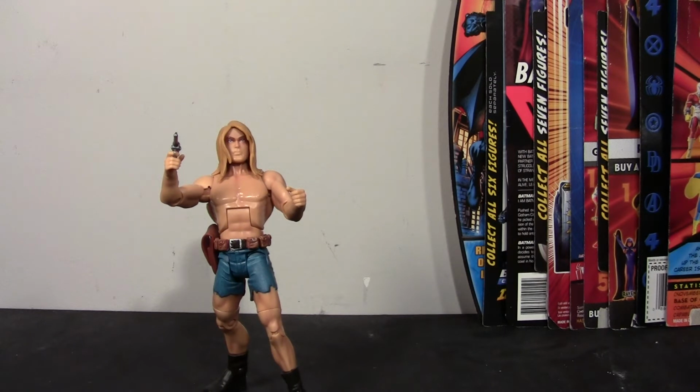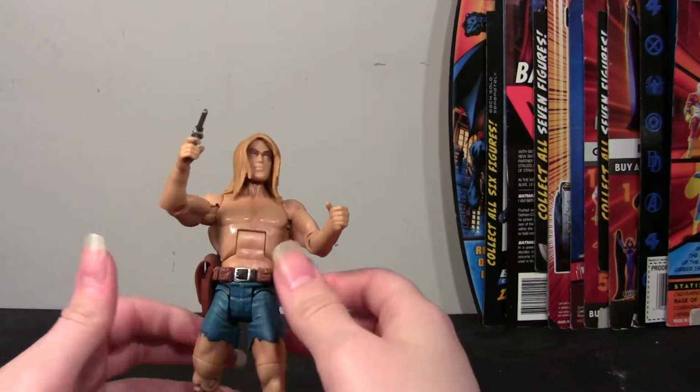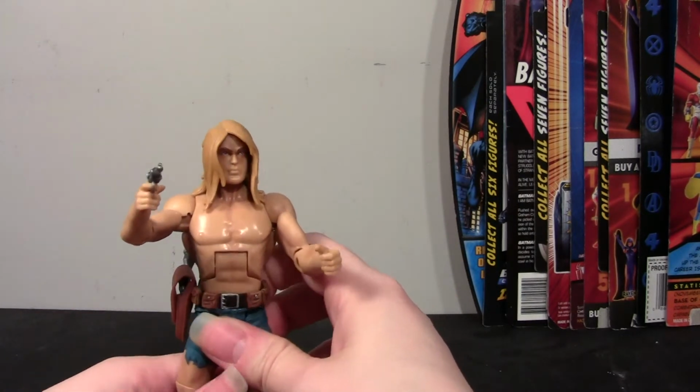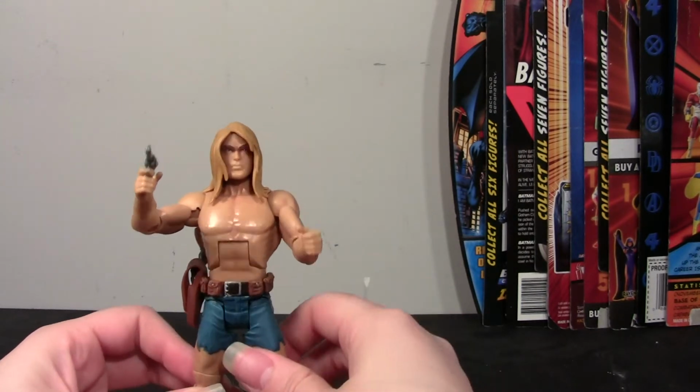I'm not sure if I mentioned he was released in November of 2010, but I do like to give those dates. I don't know why, it's just part of my flow. He originally retailed for $15, $16, and these days he tends to go for more like $25, $30 in the package, and about $15 loose.